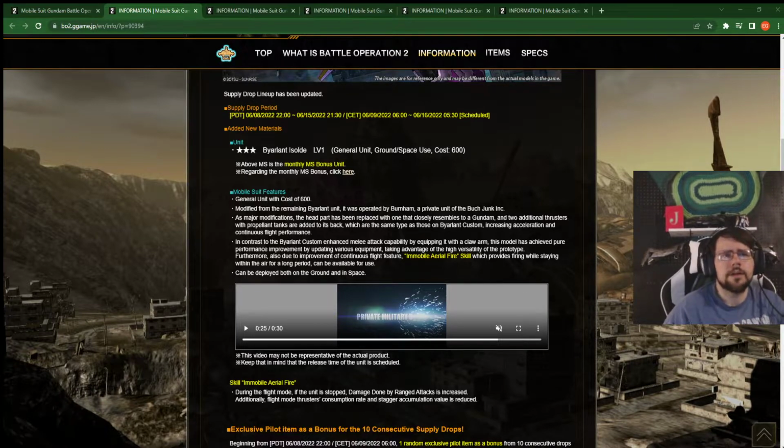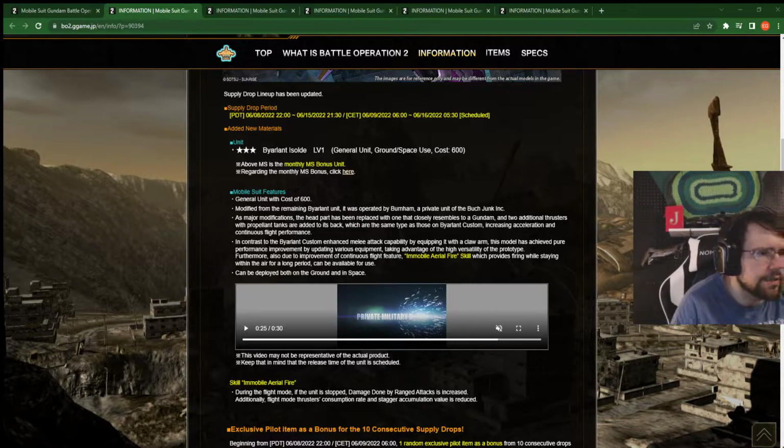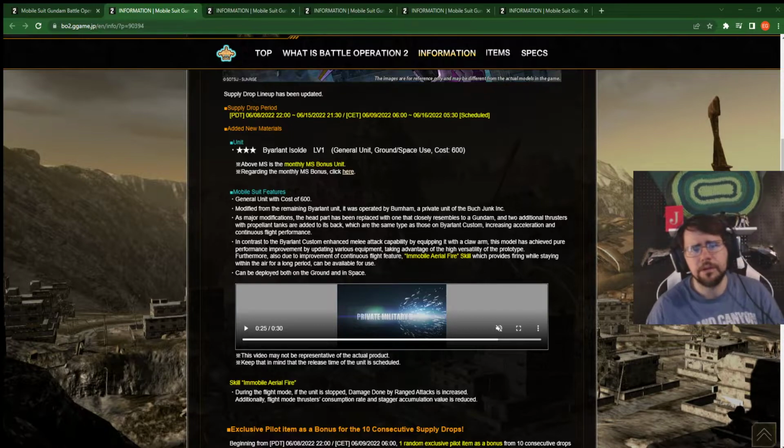Other than that, to kind of compare stats with, say, the 500 version, I am just kind of curious. I do have it up here. Okay, I do have a bit of health on it. So this one's definitely tankier at 600. Of course, it definitely needed to be. But at 100 higher, we're looking at stats of 19,500 health, 2026 and 20 for the defenses, 2045 for the damage. Now, the skill also increases your range damage by 50%, and what the wiki says, it reduces thruster consumption by 50% and stagger buildup on your suit by 50%.